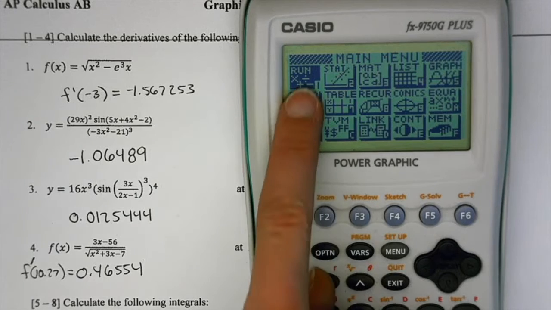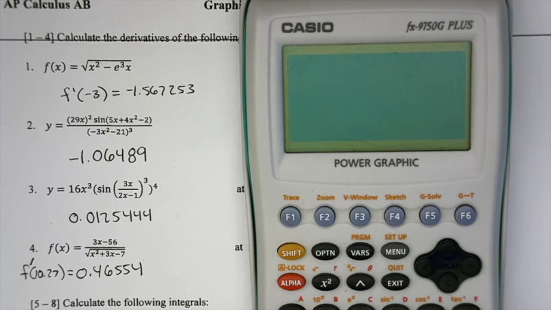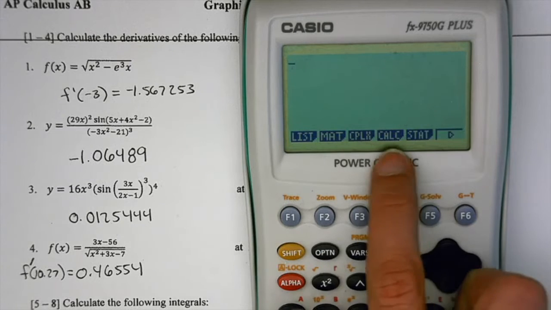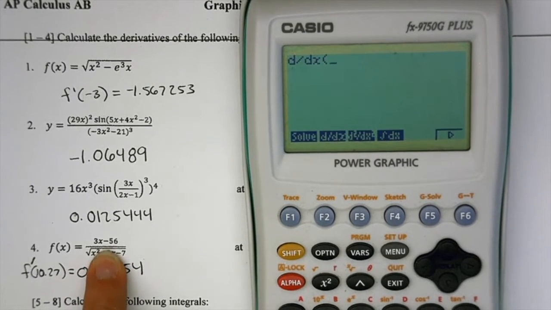To take a derivative in a Casio, you're going to go to your run here. And a derivative is under option. So you're going to go option. There's calculus, so you're going to hit F4, and derivative is here. Okay, to calculate your derivative, you're going to start by plugging in your function.